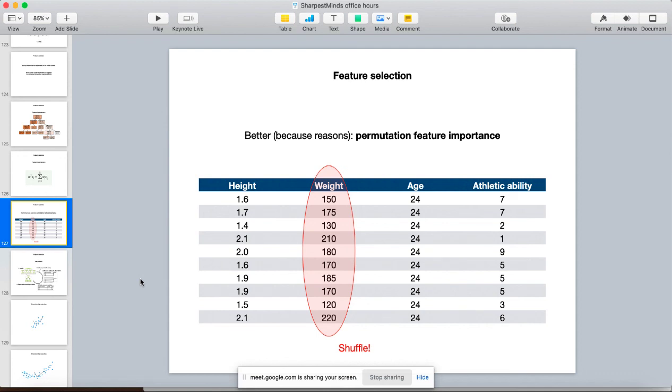So anyway, for feature selection, permutation feature importance is something I highly recommend looking at. It has an implementation in scikit-learn, so fresh out of the box, you can just import it and start using it. I recommend checking it out. And anyway, I think that's all I have to say about it there. Any questions about permutation feature importance?